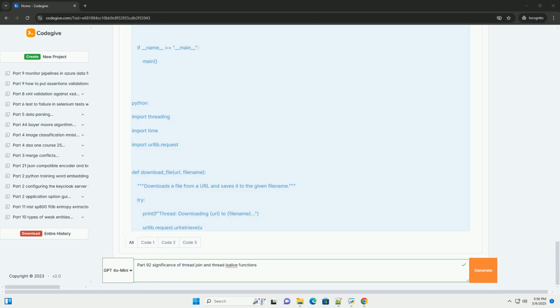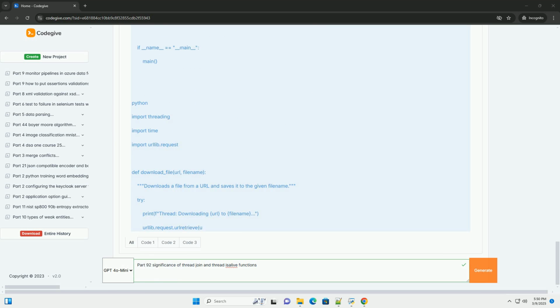Exception handling in threads: ensure that your threads have proper exception handling. If an unhandled exception occurs in a thread, it can cause the thread to terminate abruptly, which might lead to unexpected behavior in the main thread. Avoid data races and deadlocks: when multiple threads access shared data, use proper synchronization mechanisms, for example locks or semaphores, to prevent data races and deadlocks.